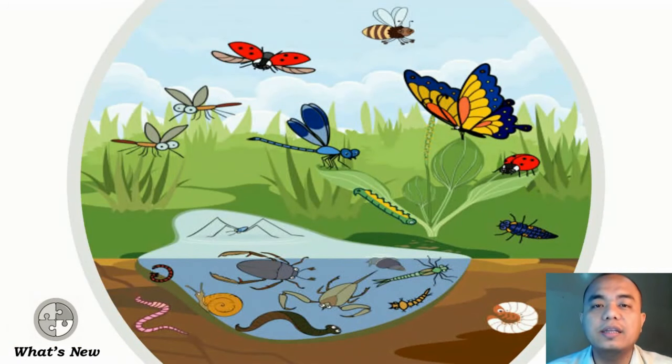I have here an illustration. You study the illustration. Can you identify the animals present in the picture? Can you list down the animals found in the picture? What are they? Could you guess? Yes, we have butterfly, we have dragonfly, we have the worm, we have the snail. How do they differ from one another? How do they differ from vertebrate animals? Unsa kaha ang nakalahi ani nga mga picture or ani nga mga animals sa atong gi-discuss last week nga vertebrate animals? May kalainan ba sila? Of course. In this illustration, what do you call these animals?